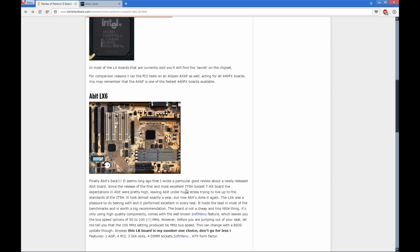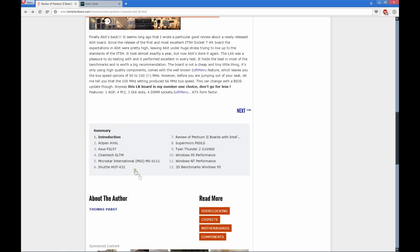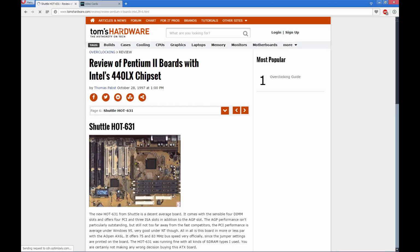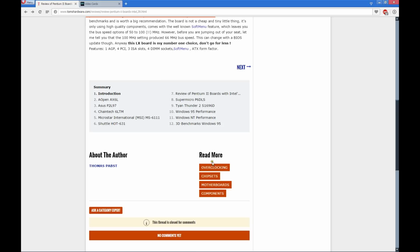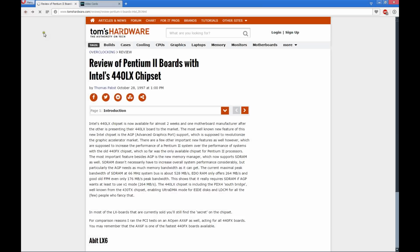He doesn't even get through the review of these LX motherboards, and he's got quite a few of them down here too. Look at all these boards he's testing right now, including that beloved Shuttle HOT-631 board, which I believe is the only other LX board that had 4 memory slots on it, right there. But yeah, this is a pretty kick-ass motherboard. It wasn't as expensive as the Asus board, but it has a lot of interesting overclocking features.